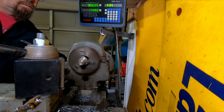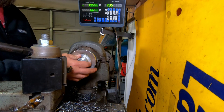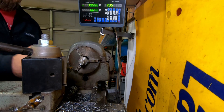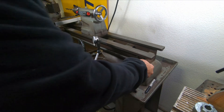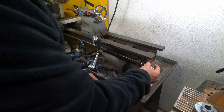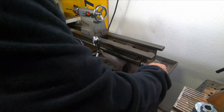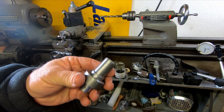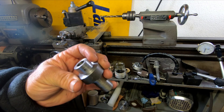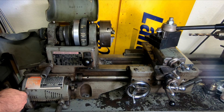Looks like we're about there on the shaft size — let's check it out. Very nice, good fit. So now let's pull the nut back off, put the adapter on again, and make sure we've got the shoulder in the right place for the pulley. Everything looks good — tighten her up, hold the pulley up there and eyeball it, make sure we're not going to hit the ways. And there's our adapter. We're going to need a key seat in it though, so we're going to have to put the milling attachment on. But let's take just a second and check out exactly what we're doing.